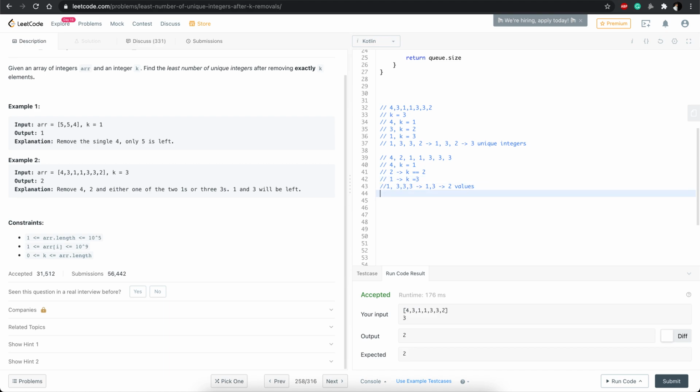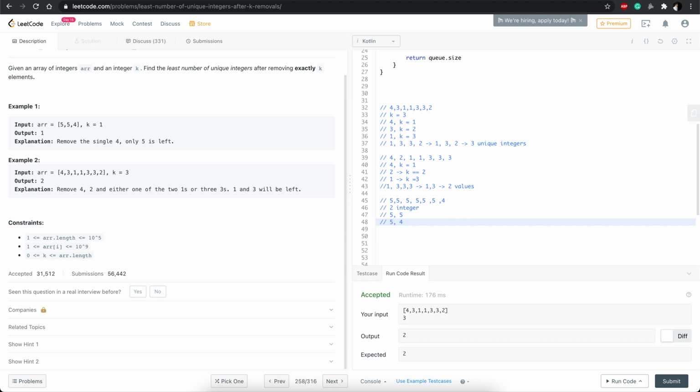Well, let's say you have 5, 5, 5, 5, 5, 5, and now 4. And if I say you can remove just 2 integers, what will you do? Well, if you start from scratch, you will remove 5 and 5. And if you do that, then you will be having 5 and 4.